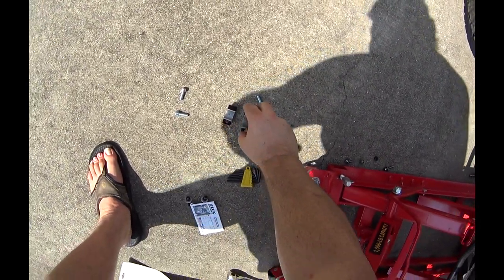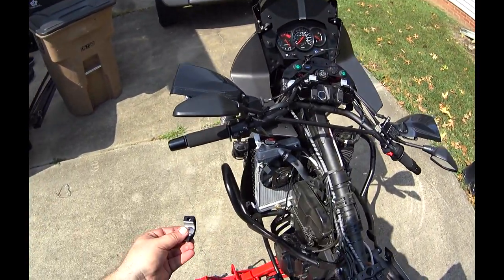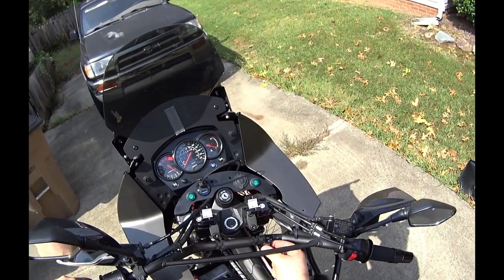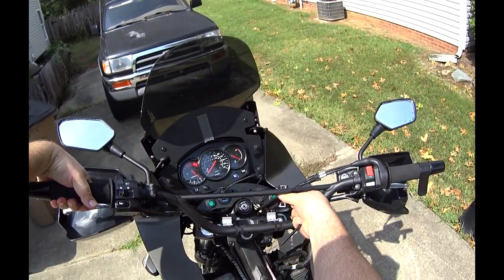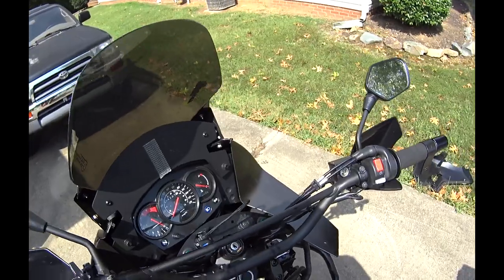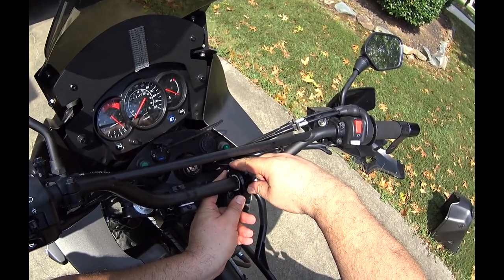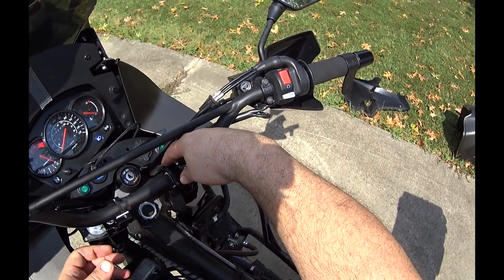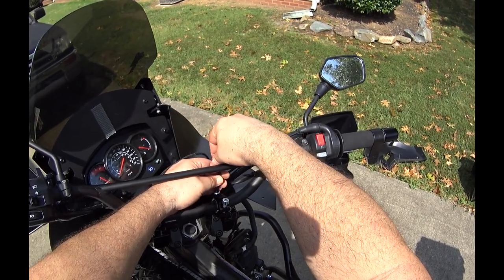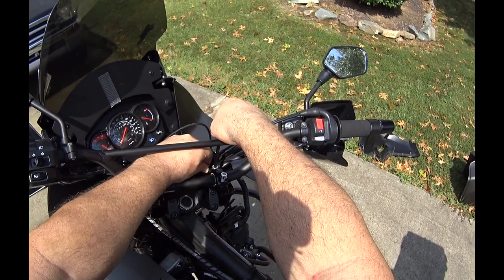Here's the top pieces. So it's going to go like that, because I made sure when I took it out. Like that. Let's go ahead and just run it all the way down. I don't want to get them tight really. So what I'm going to do is kind of get it tight, make sure it form fits. That looks good, actually. It meets up good.